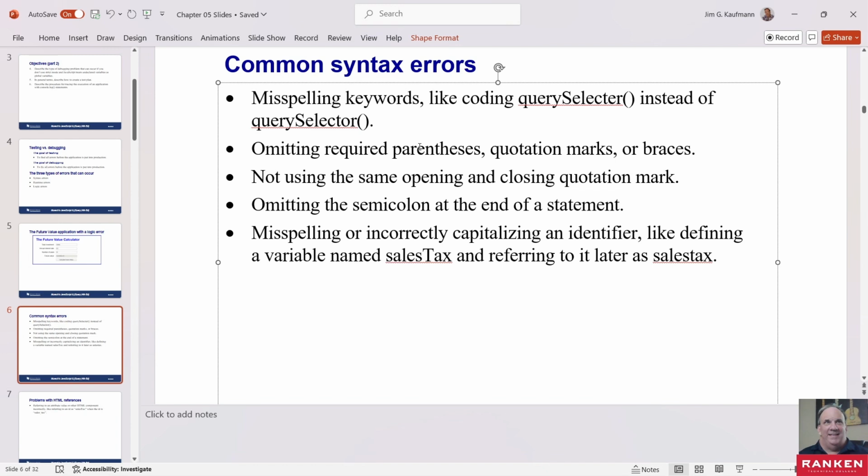Also, when you create a function, usually you're going to have open and close parentheses. Sometimes you miss one of the parentheses or both of them. Also, if you start something with a single quotation mark, you need to end it with a single quotation mark. And if it's a double quotation mark, you need to complete it with a double quotation mark as well.